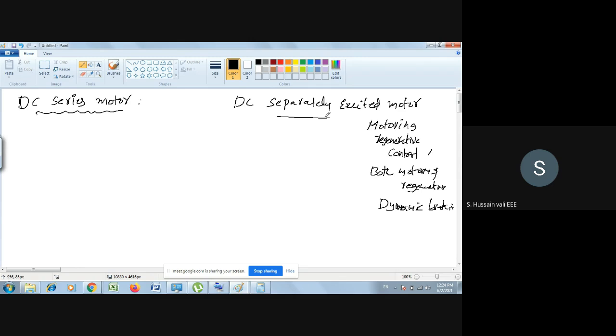That is using the chopper. First quadrant and second quadrant choppers. Using these choppers, we have gone through all these topics. Similarly, the same topics will go through with this series motor. So for motoring, first I will see the motoring condition.